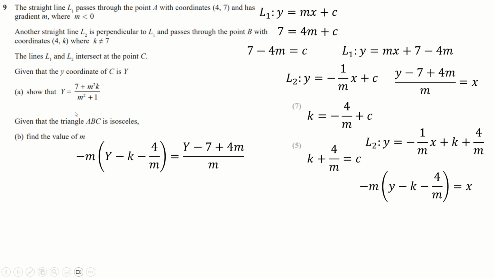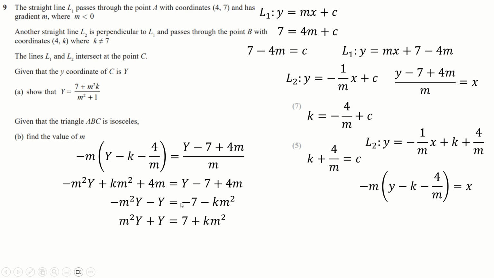So I would never do this otherwise, but I'm being asked to show it directly like this. So I get this here, setting these equal to each other and setting y to be big Y. If you do some expanding out and multiplying out and stuff, you get this. If you put all the y's on one side and all the other nonsense on the other, you get this. The 4m's helpfully cancel. Factorize out the y, also times everything by minus 1, I guess. And then finally divide by m squared plus 1, and you end up showing what they wanted you to show.